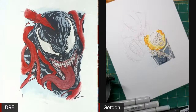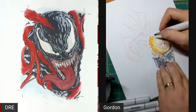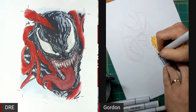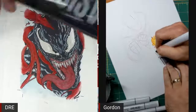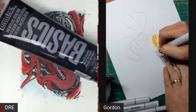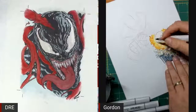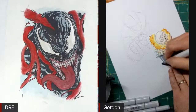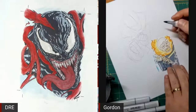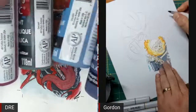Definitely not top of the line paint. So, the base, even the Liquitex Basic, which is Liquitex's base product, is like $6 Canadian for a color tube. They come in smaller tubes, but they're only in packs. So for the price of that, I can buy this.